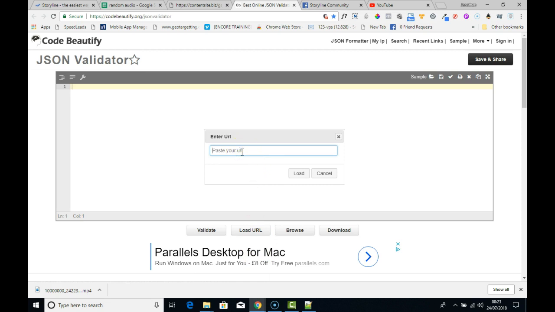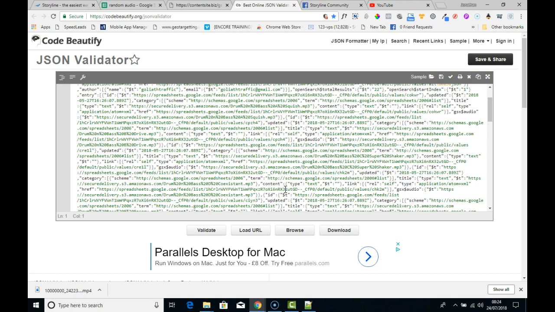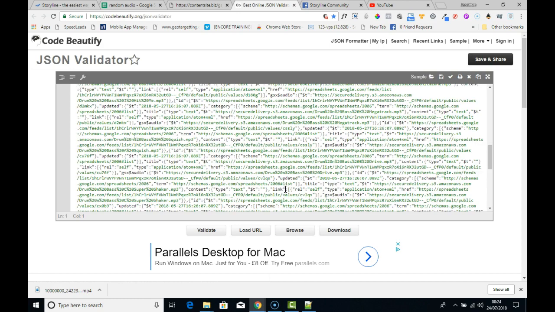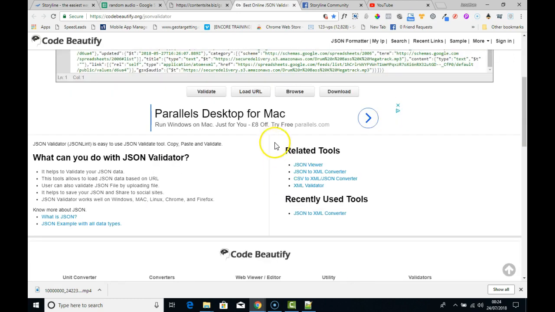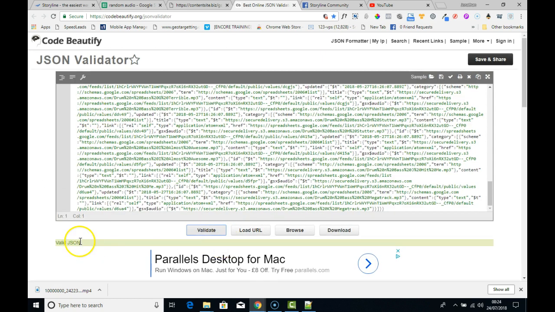So I can just paste that link that I'd copied into this box, and you can see it ends values (alt equals JSON), which is a good indication that we have the right link. So if I just load that, you can see that looks like a valid file, and if I click the validate here, indeed you can see there that it says it is valid.